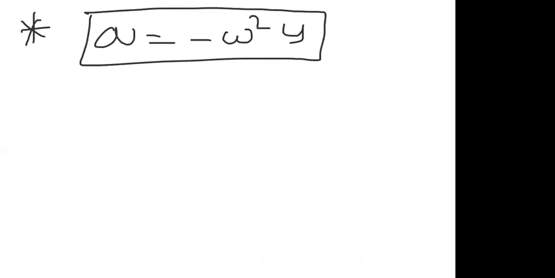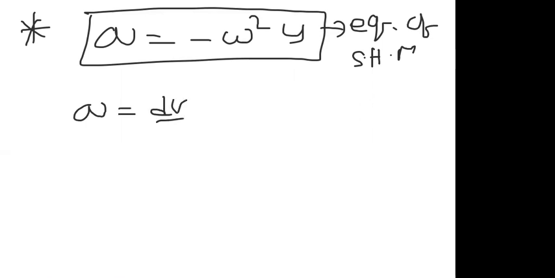Next, let us see here. We'll observe one more application here. What is the relation between displacement, acceleration and time? Whenever we discussed, a is equal to, just now we told, minus omega square y. This is also called the equation of SHM. Now observe, acceleration can be written as differentiation of velocity with respect to time, or I can also write double differentiation of displacement with respect to time.